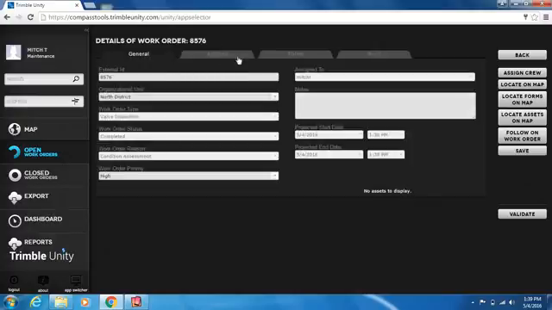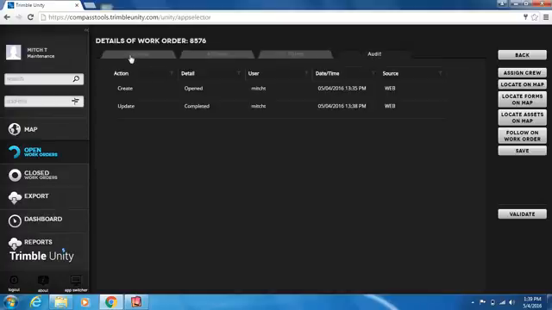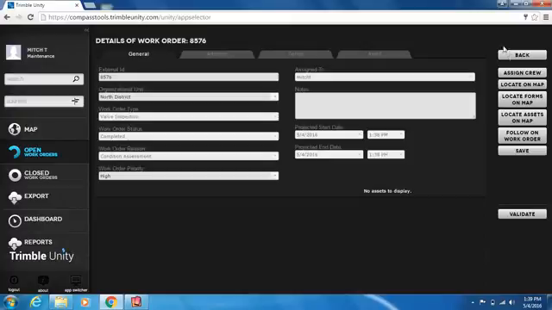There they are. I'll be able to change any attributes here that I see fit: address, forms, and audit as well. So I also have options over here to assign to a crew. I can locate it on the map, and so on and so forth. But basically what it wants me to do now is validate that this is correct. So I'll hit validate and then close. So this work order has now been closed and completed, and I can now export that.